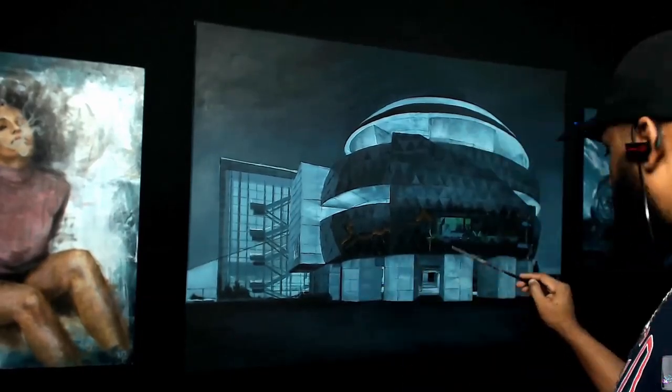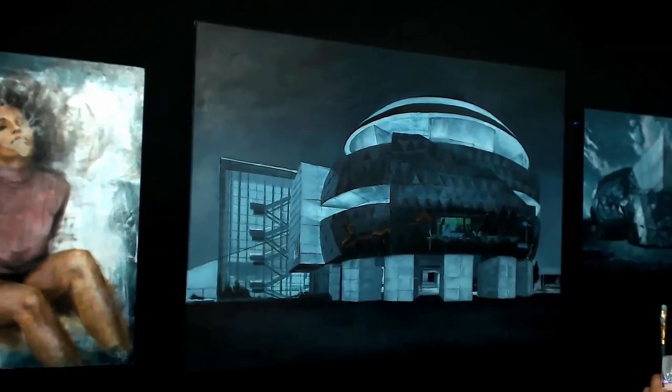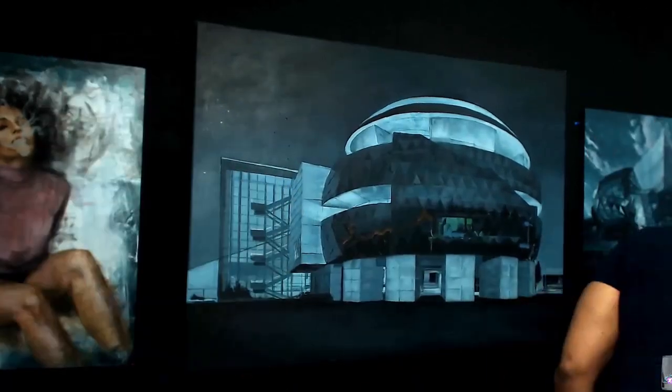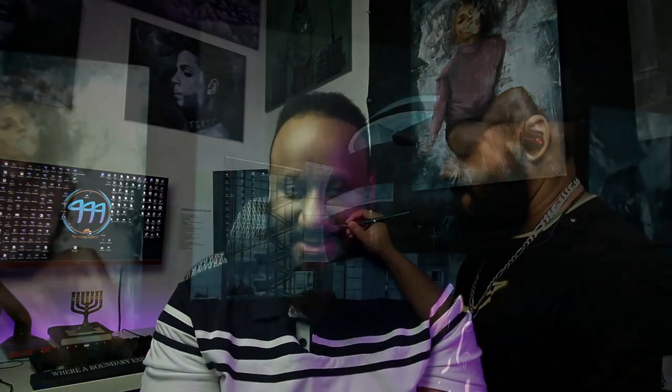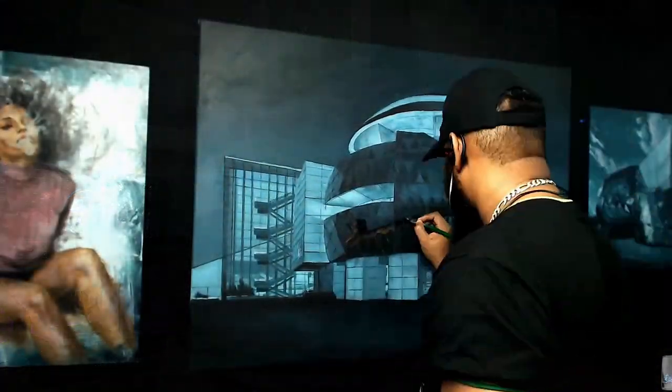I kind of liked over the years not knowing what they're doing in there. Kind of like a funny thing. And interestingly enough, the one time that I actually did end up going to MOSI was for my high school prom. They had a back room ballroom area, and my high school, I went to King High School here in Tampa, Florida. So back in senior year, we did have our prom there. We went there at nighttime with friends and everybody from our class and had a great time at prom. So that's actually the only time I've ever been to MOSI. And I do look forward to going there one day to actually see what it is they're doing in there. Who knows?